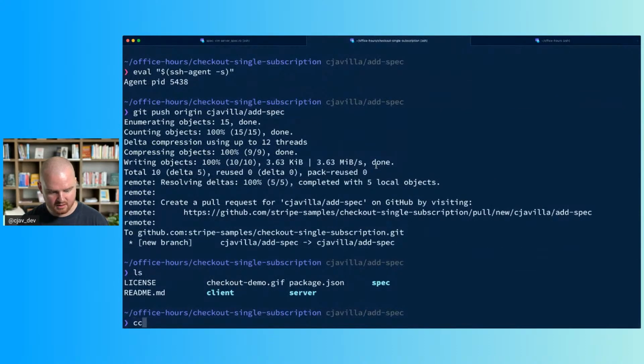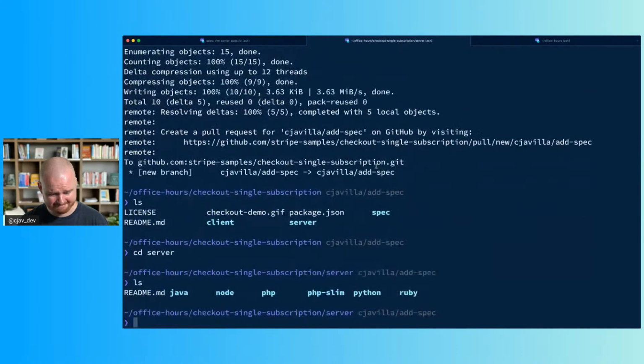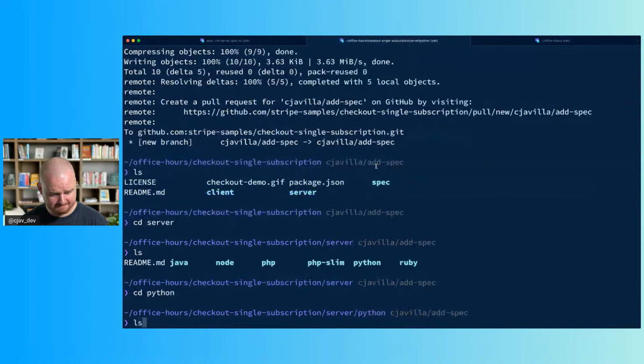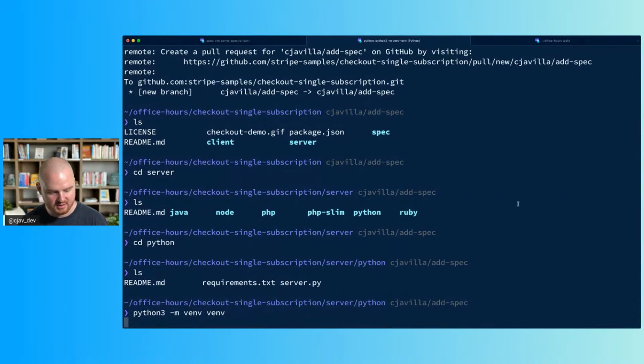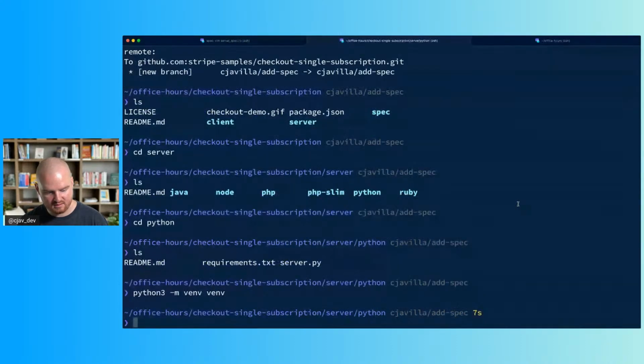So from here, we'll go to server, cd Python. And so for Python, we want to set up a virtual environment. So we're going to say python3 -m venv. This is how I do it. And then you can say source venv/bin/activate.